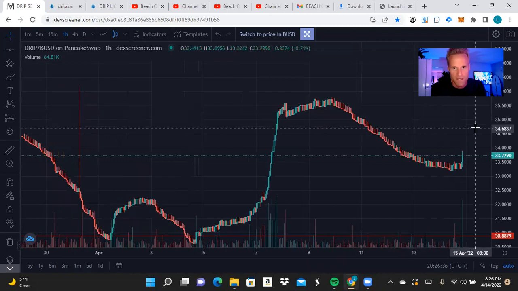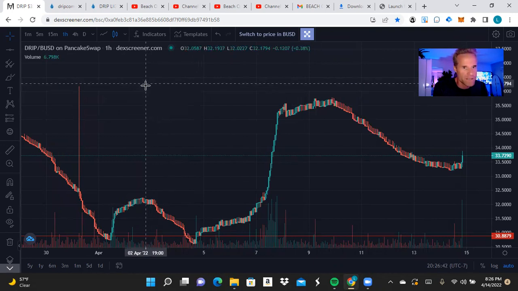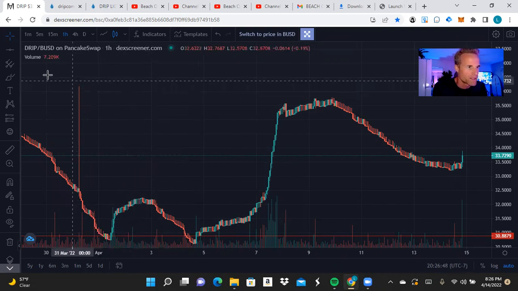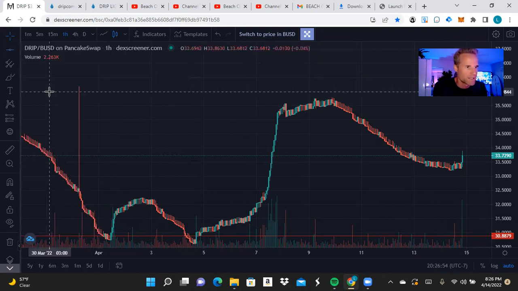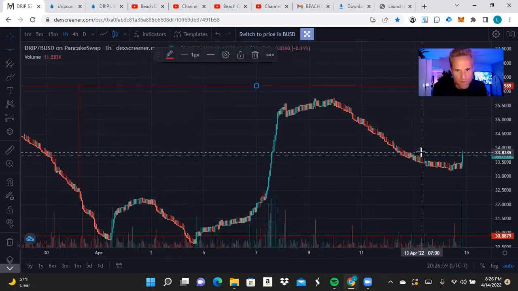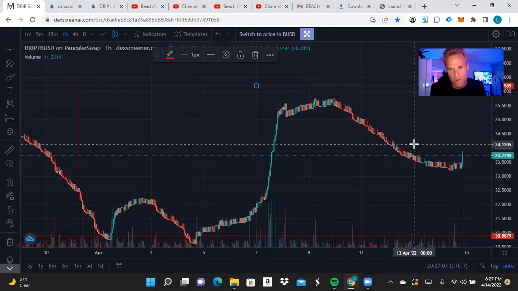Hang on. Let me try and zoom out here. We want to see it come up, basically, and break this wick over here. This was crazy. We would like to see it break that. Let me see if I can get a horizontal line here. Let's get this all right. So we see this, and this is actually what it's supposed to do. I don't know if we're getting ready to go on a little run here.